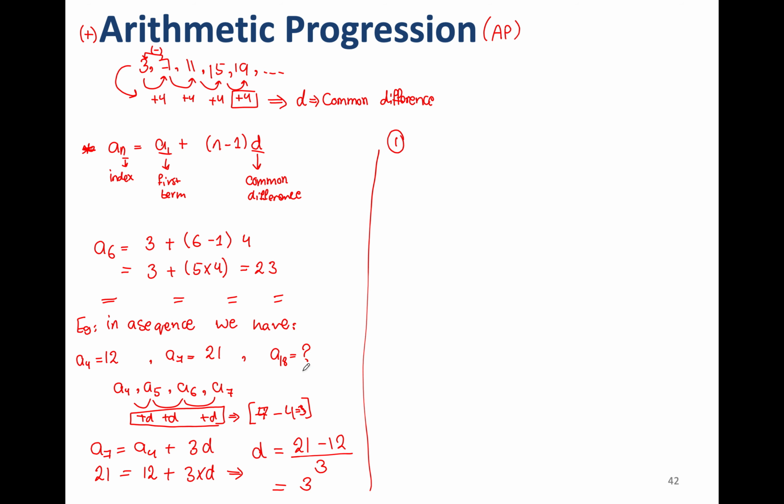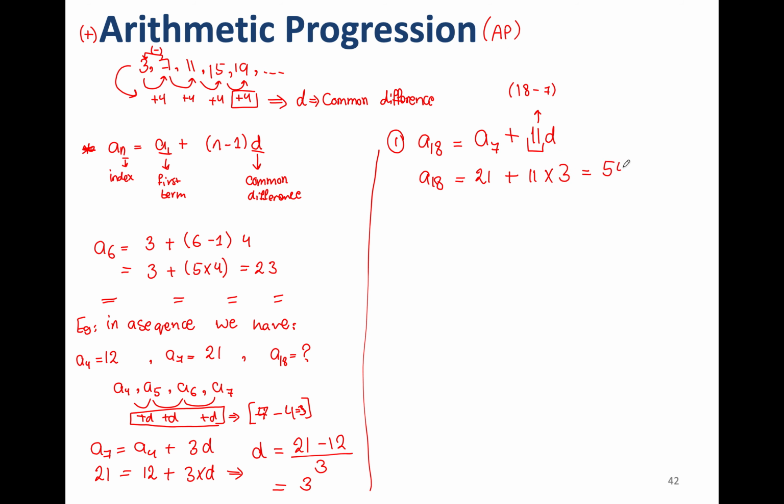The first way, we can use the common difference to find the first term, then get the 18th term, or we can get the 18th term from the 7th term and D. So we'll start with the shortest way. We can see that A18 is equal to A7 plus 11D. We got the number 11 from 18 minus 7, as you can see here. So in order to move from A7 to A18, I added 11 common differences. So A18 is equal to A7, 21, plus 11 multiplied by D, which we got here as 3. So A18 is equal to 54. This is the shortest way.